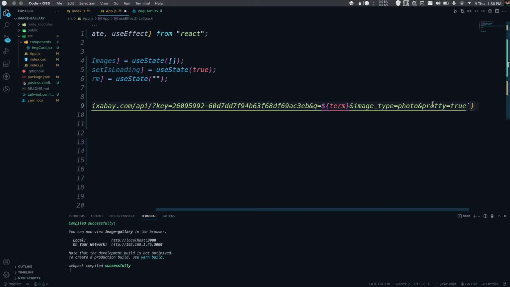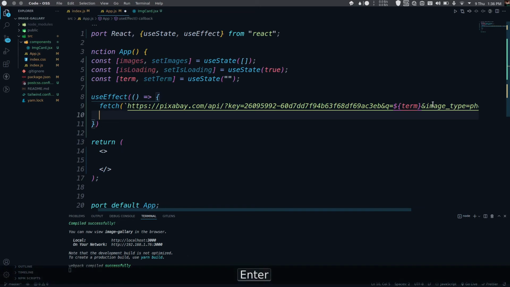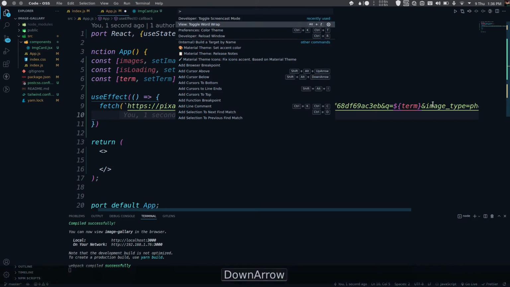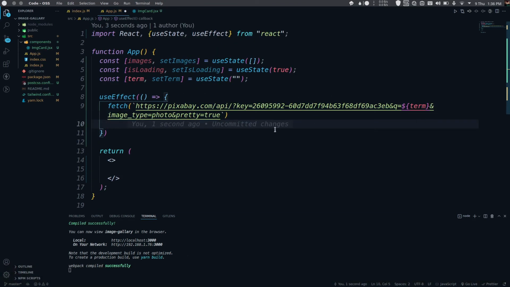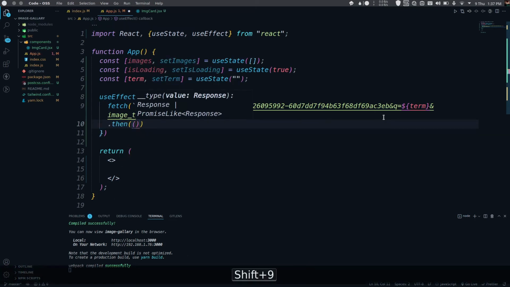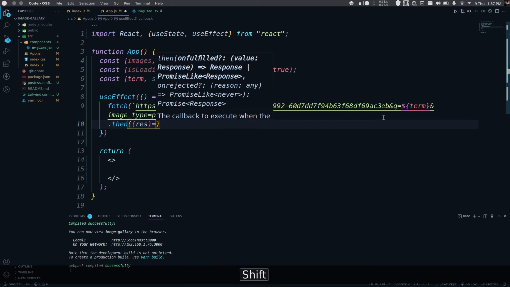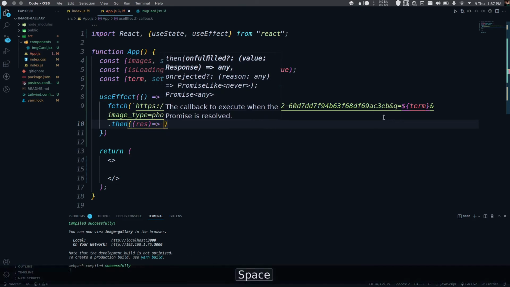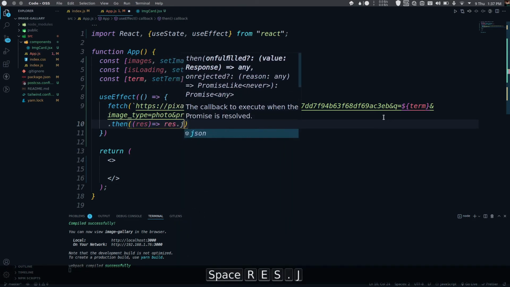So this is it for the fetching. Also let me turn on the word wrap. Okay, and we have to do .then, and inside this response equal to an arrow function, response.json.